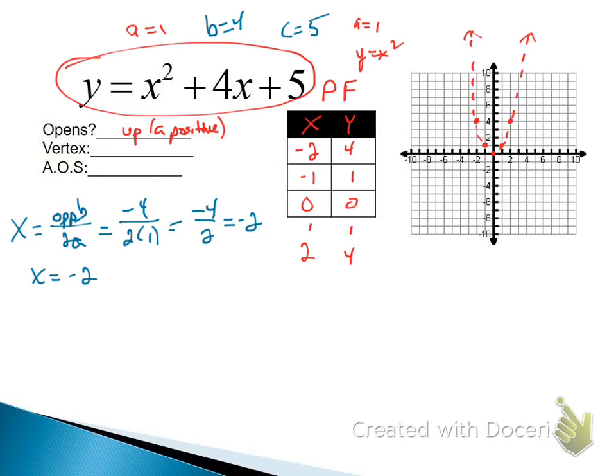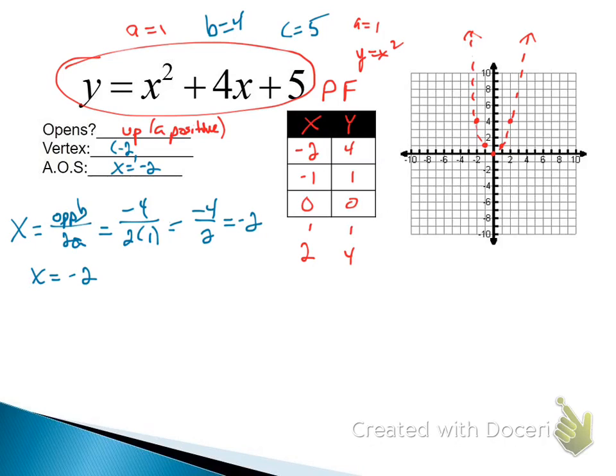I could draw an imaginary vertical line through -2 on the x-axis, and that would tell me that the U will be drawn around that axis of symmetry. But I'm not going to do that. The graph is going to be complicated enough with the parent function and the actual function in there. So I'll write down the axis of symmetry as x equals -2. Again, since the vertex sits on the axis of symmetry, its x-coordinate is going to be the same.